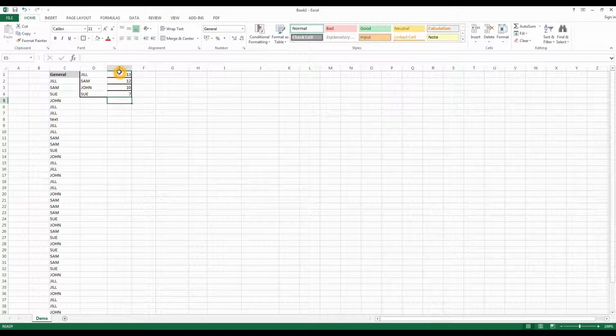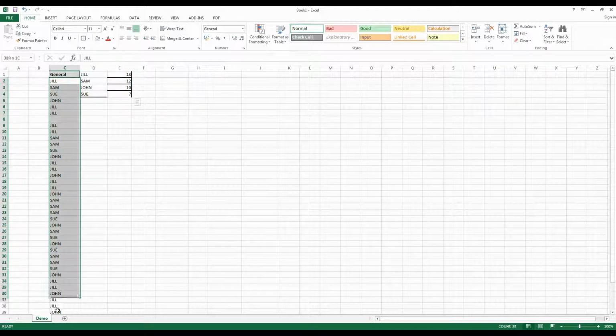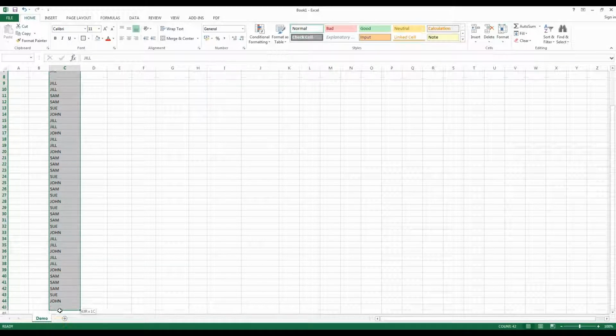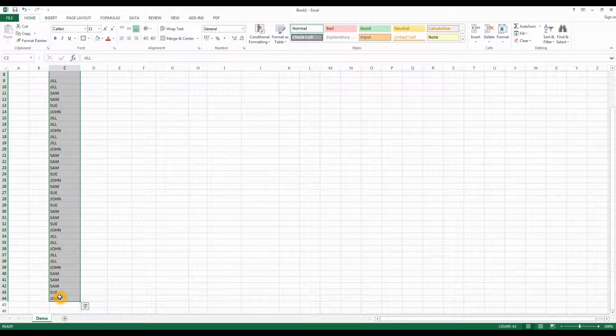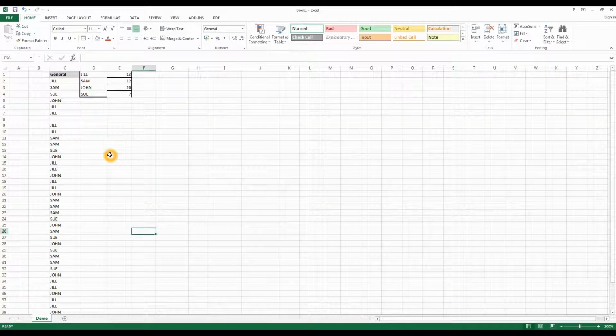So there you go. To prove my point, if I just remove text from there and calculate that, it gives me a total of 42. So if I was to calculate everything within this column here, it should say 42. And there it does, it says 42 there. So there you go, that's the Countifs function.